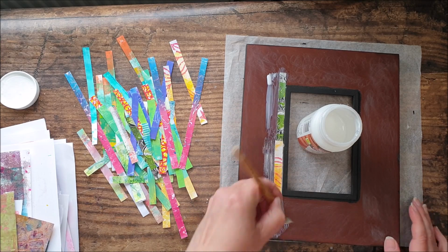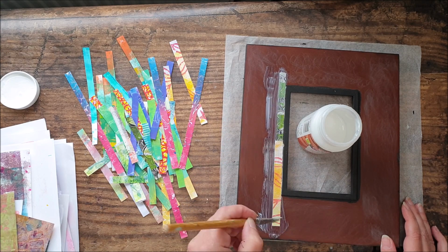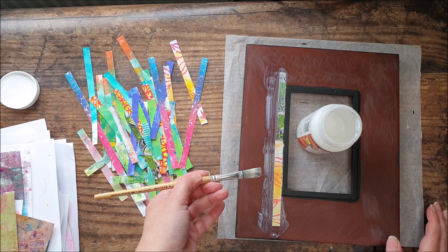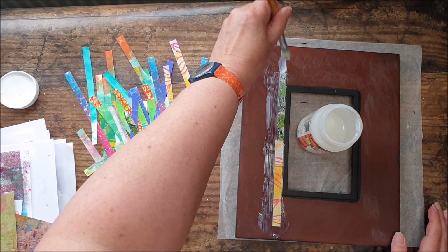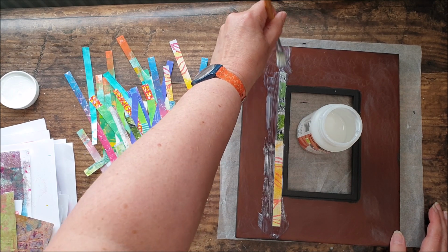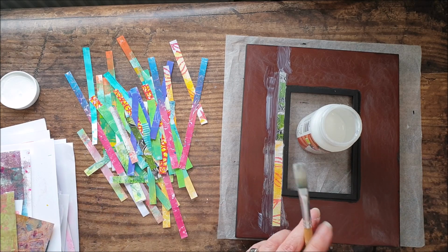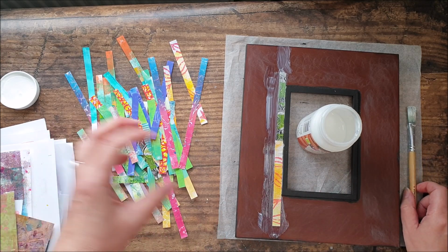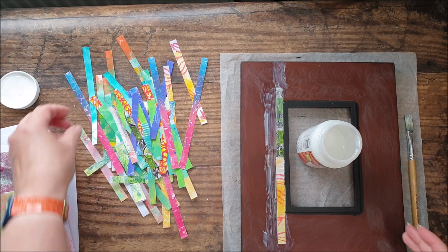The one thing I will say is all of the prints that I'm using today have been done with acrylic paint. You'd want something that is not going to reactivate by the moisture in the glue. So in the past I've done prints using things like Distress Oxide inks. They really will not be suitable because the ink will just reactivate and smear, and we don't want that. So make sure it's something that is sort of permanently fixed.